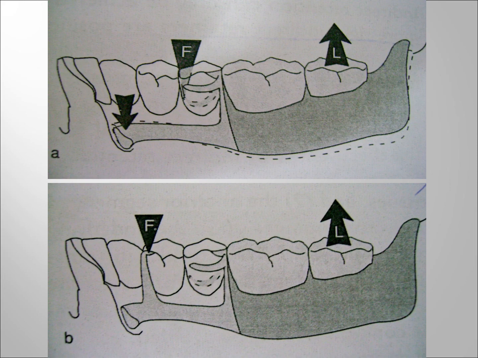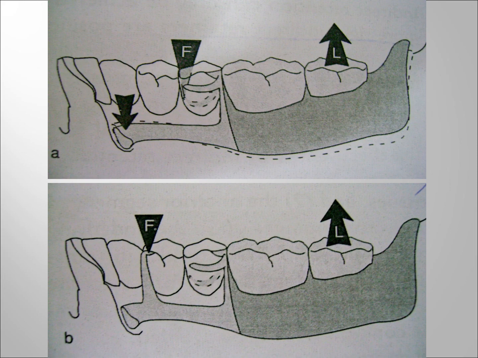It indirectly resists the movement of the distal extension away from the tissues by resisting the sinking of the anterior part of the prosthesis, anterior to the fulcrum line, I mean. So that's why it is called an indirect retainer, because it provides indirect retention as opposed to the direct retention provided by the retainers.